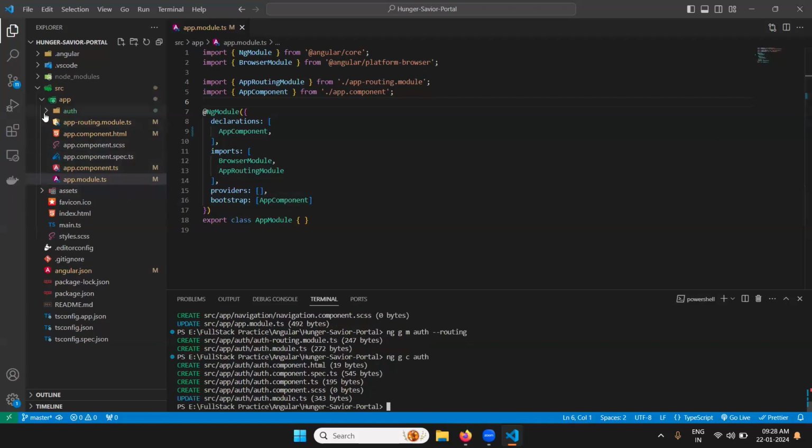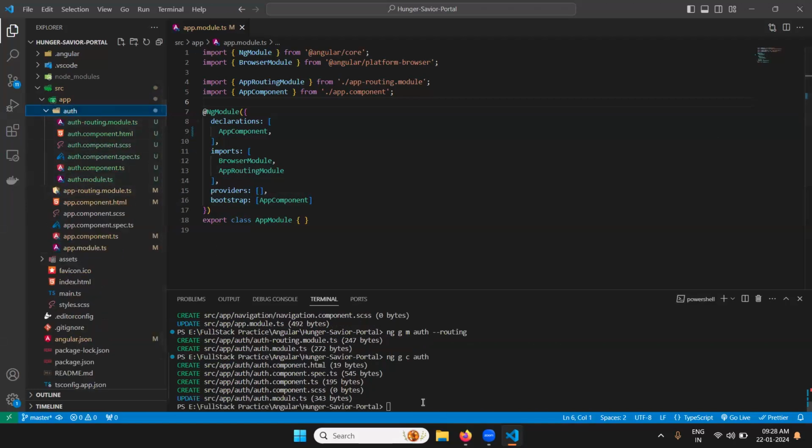And now do the same thing. Two times upward arrow, and instead of auth, give it as dashboard. This is basically to create components, routing modules, and all these things through commands.